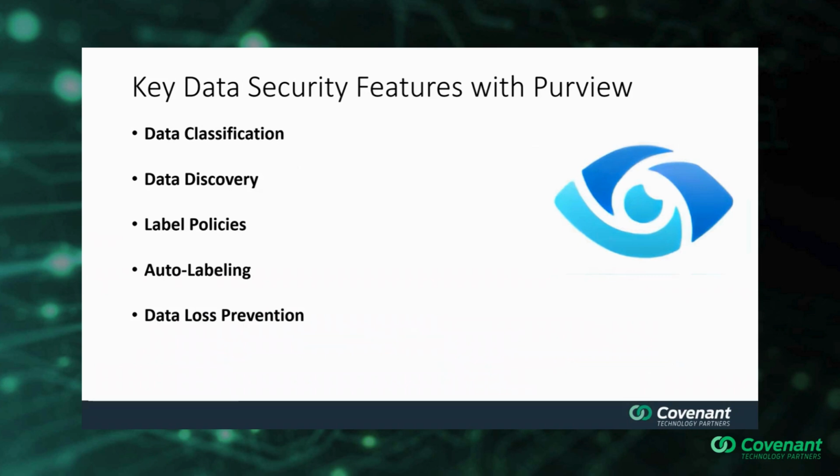Moving on down through the other starting points for maximizing results with Purview, we're going to look at the operation or process of designing a data security solution for your 365 tenant. We would start with data classification and the corresponding tools: data discovery, label policies, auto labeling, and data loss prevention.